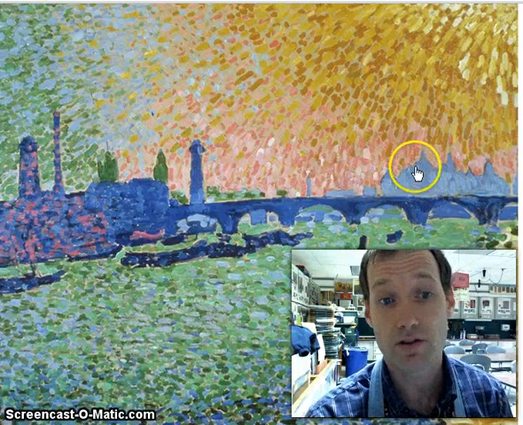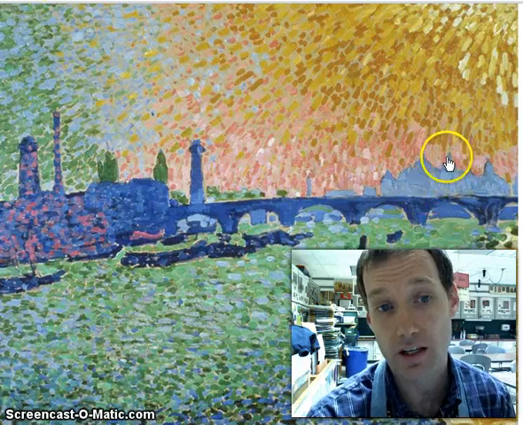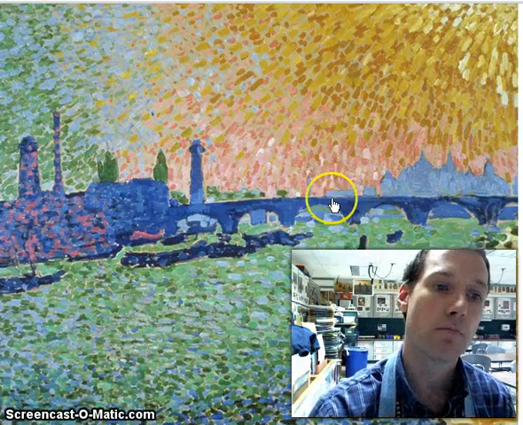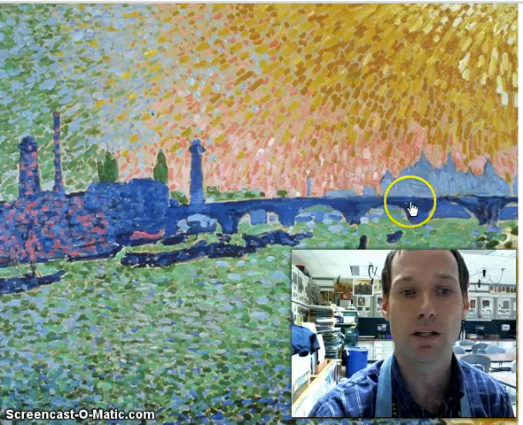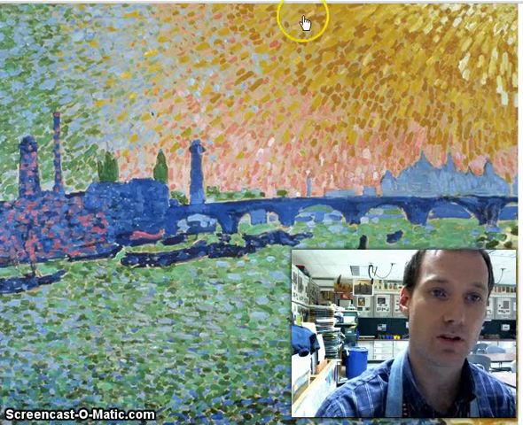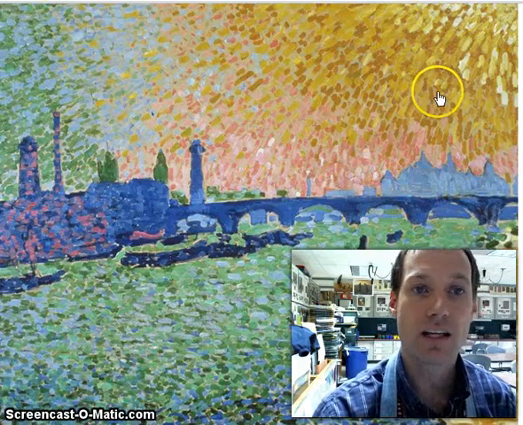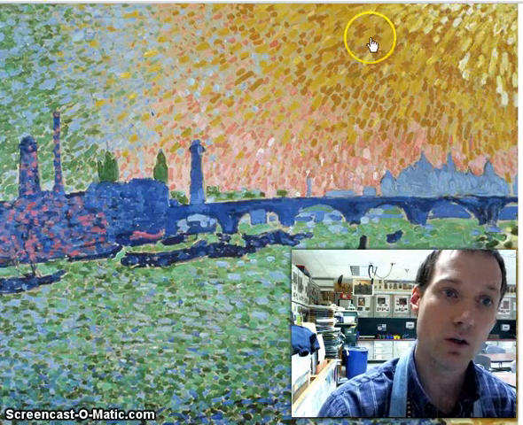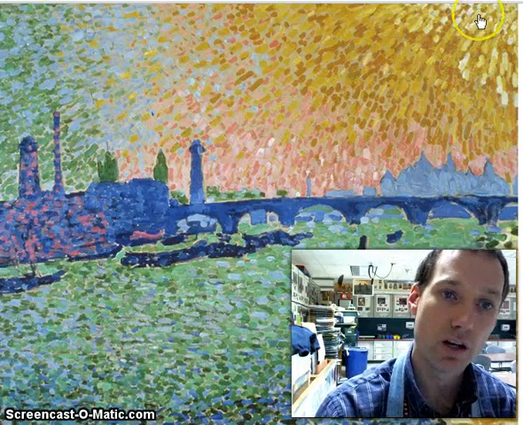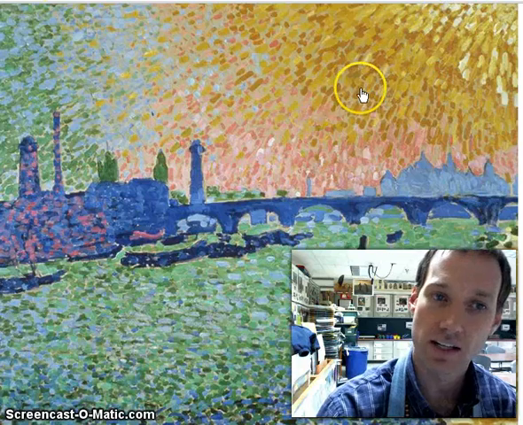Good, yeah, it's right. You see the blending right here in the buildings. You also see the blending mostly here right on the bridge part. Now, the active brush strokes would be up here in the sky, and he's used yellow and dark yellow and pink and taken his brush strokes kind of on a diagonal.